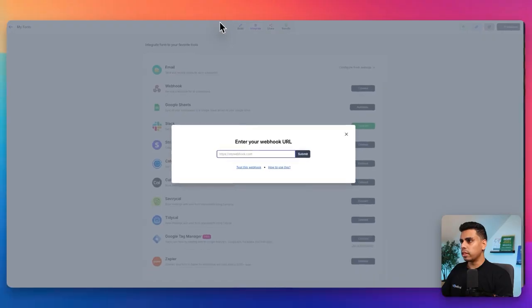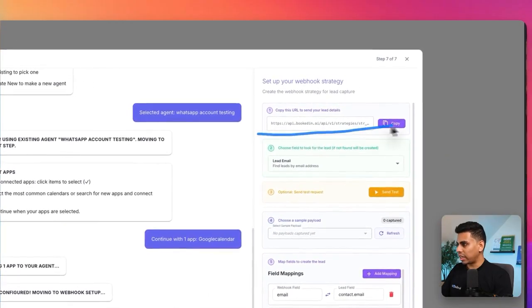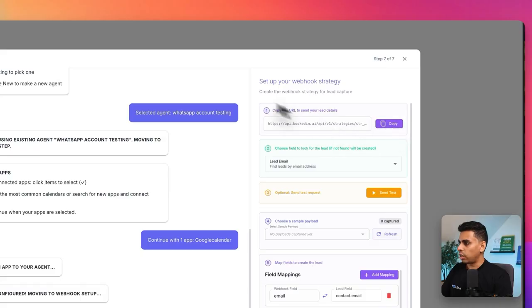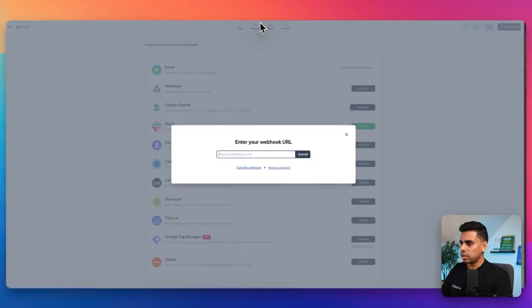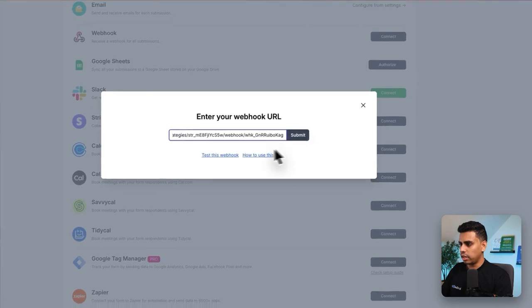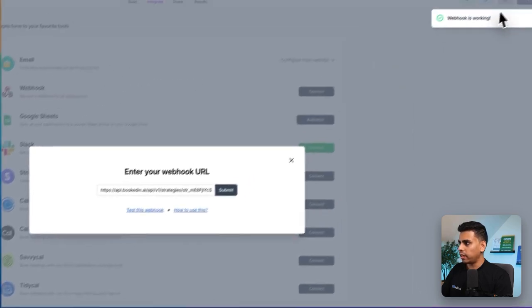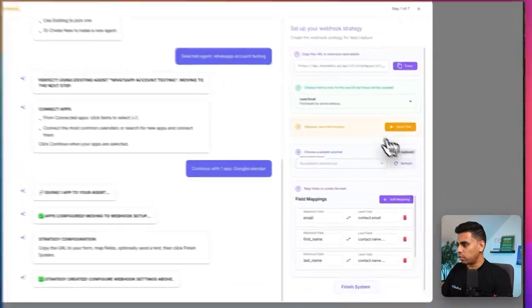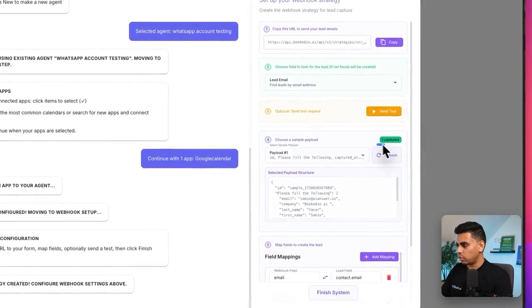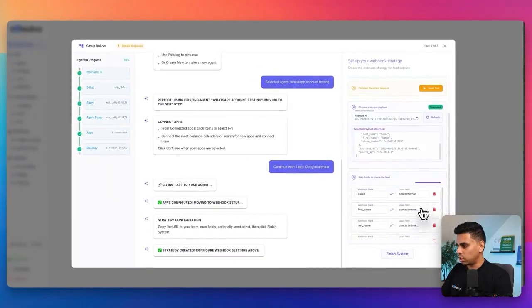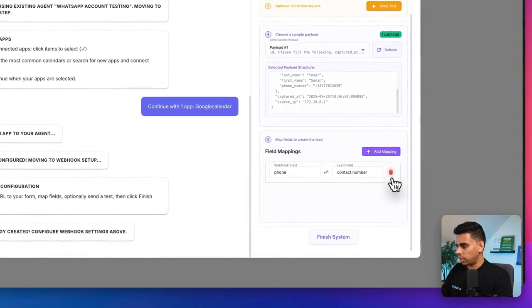And on webhook, basically right now we're opening up our ears. This is the place where we're sending it to, so we can receive that data. So the WhatsApp tester, let's put it here and then hit test this webhook, okay? And webhook is working. Fantastic. Now you'll see right here, if you hit refresh, one captured. That means this is the data that came in. Cool. So I'm going to delete this stuff.